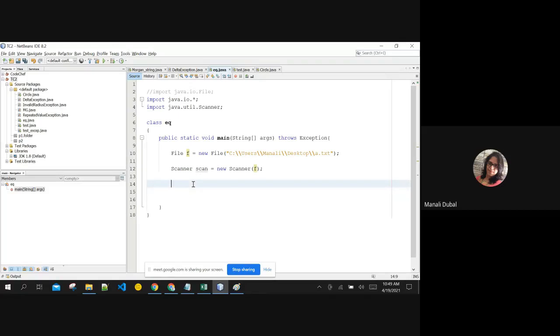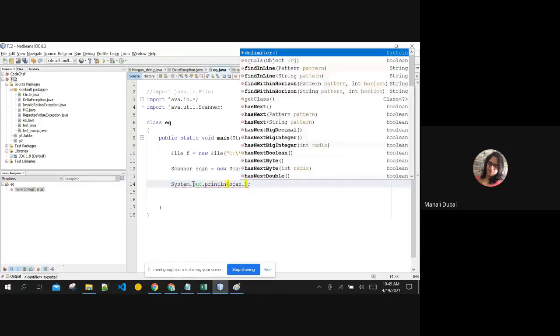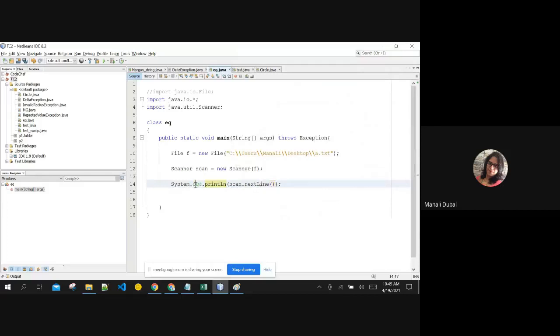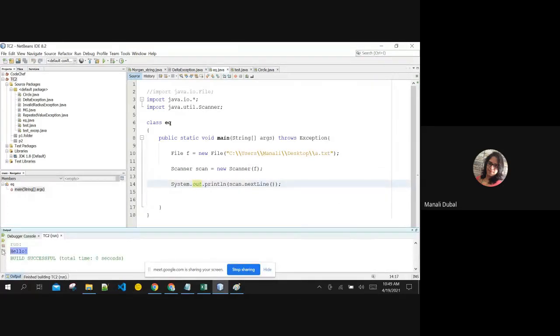Say, for example, I simply want to retrieve one value. One line is there in that file, so I'm using the nextLine function to retrieve the next line. If I run this now, it prints the first record, hello.